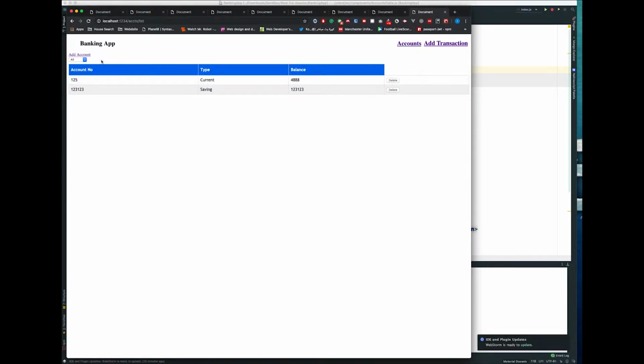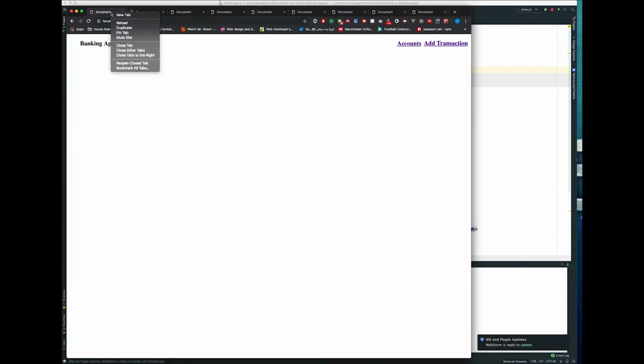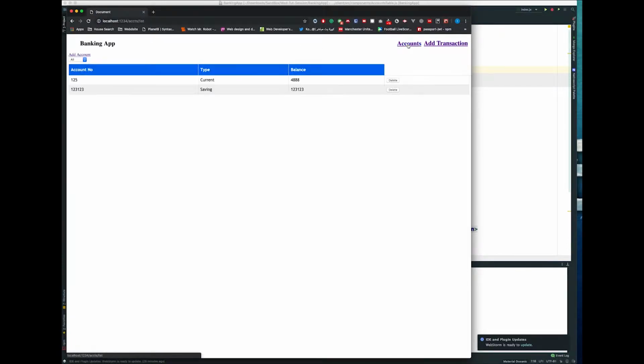The only thing that's missing now is, whenever we press the add account, please watch the top of the page. Okay, I want you to focus on the top of the page. So let's close everything, refresh, and when I click on the add account, you see the page is reloading. Just focus on the place that says documents.